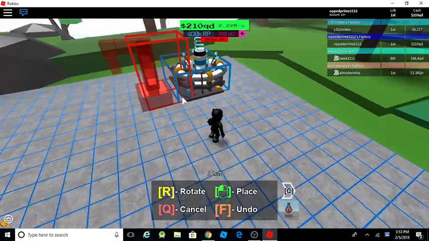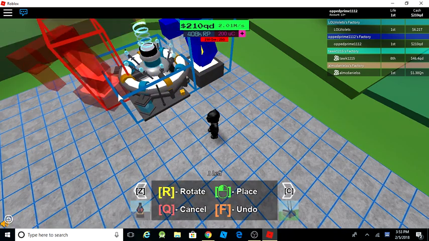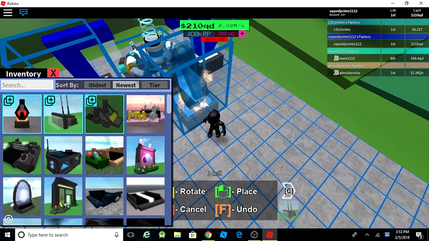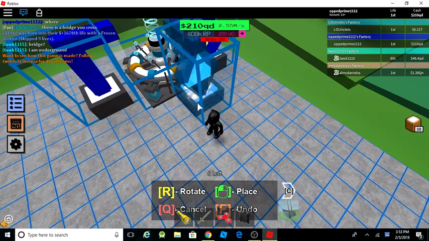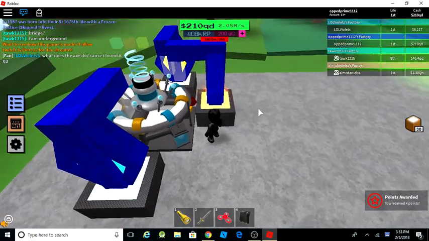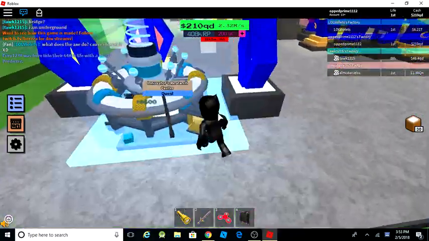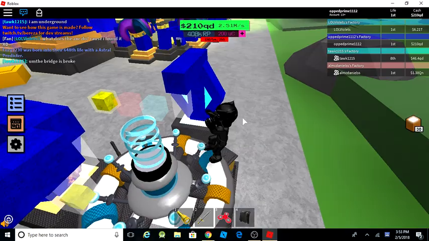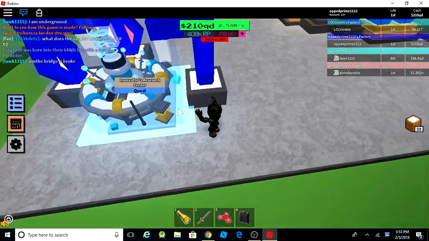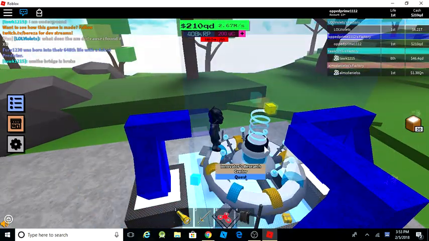Let me get my stuff. Alright, I think we have to do this, and then we do this, and then we do this. Boom. I think this is how we do it, right? How do I feed this in? Oh, okay, we got one in. I don't know how that happened. Okay, so it's luck. It's actually just luck. So yeah, we got one down.